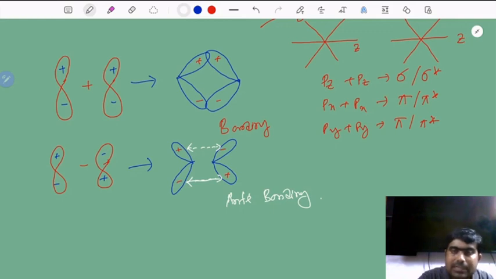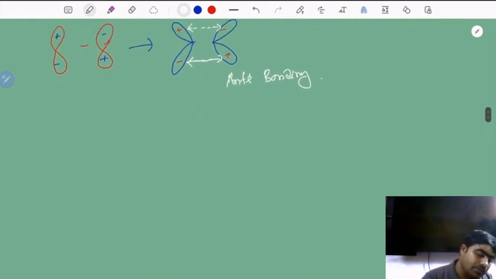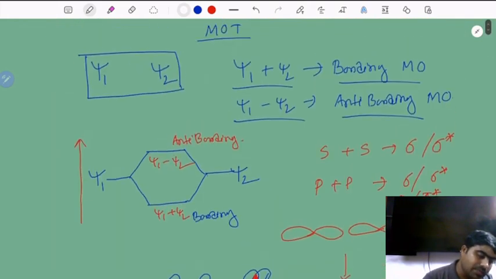So what we have learned? The atomic orbitals are combined to make two molecular orbitals. One is called bonding, another is called anti-bonding. Bonding is the addition, that is in favor of bond formation. Anti-bonding resists bond formation, and the energy of the bonding is less than anti-bonding, because in bonding they are added to each other, in anti-bonding they are repulsed to each other. Understand? Clear? So this is the total actual theory of the molecular orbital. Now we go for example. Then how we write the molecular electronic configurations for any molecules we learn now. Okay, this topic. I think you understand this part is very easy.